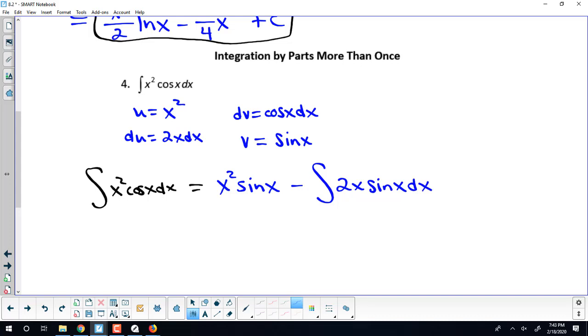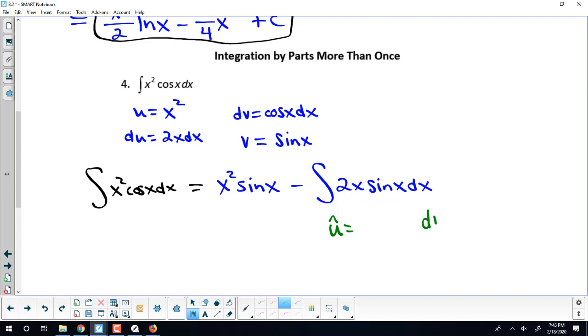If you want to be technical and fancy, you're going to choose different variables. We've already used u and v, so they're already reserved for x squared and sine x. So you should use different variables here if you're going to be technical about this. But again, same process. Call this u hat or something. Whatever makes sense to you. You're probably in physics. You've probably seen the hat notation.